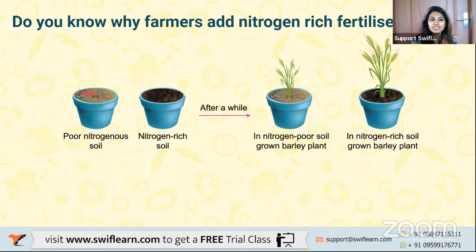Here you see very pale colored or pale brown colored soil, and this does not have nitrogen. Here you can see a brown color rich soil, and that is full of nitrogen. After a while, if we put some seeds here and some seeds here, compare the growth. Here, which does not have nitrogen-rich soil, the plant is growing very little. Here you can see the plant is growing really high. There are a lot of fruits here. It is growing more. So why? Because nitrogen is very essential for the growth of plants.